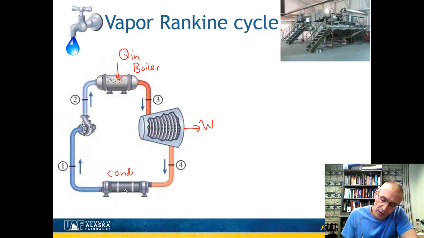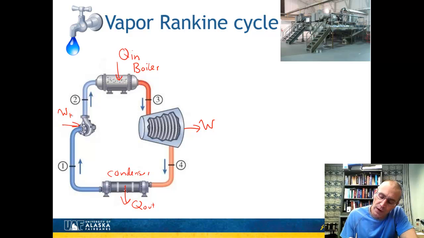This is where heat leaves the system, or heat leaves the cycle. So this is where Q out occurs. Effectively what we're doing is the opposite of the boiler. We're taking a vapor and turning it into a liquid in the condenser. Then the final step is we take what is now a liquid, usually effectively a saturated liquid, and run it through a pump that's going to raise the pressure.